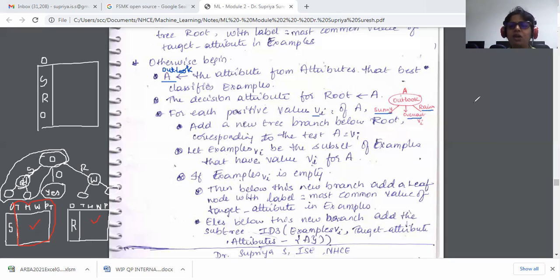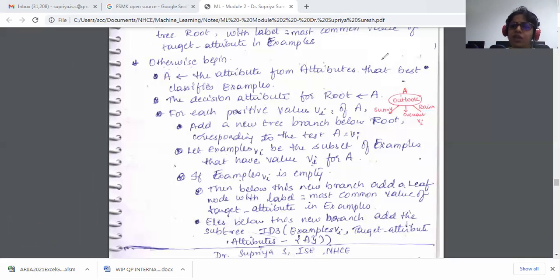Okay. So to give you a very quick recap, we'll consider the major steps that we perform. As I told you, the steps we consider with decision trees are three major steps: calculation of the entropy, the average information, and the gain. The entropy of the entire given data set is calculated using the formula: minus p divided by p plus n into log 2 of p divided by p plus n, minus n divided by p plus n into log 2 of n divided by p plus n. That's the first entropy formula calculation.